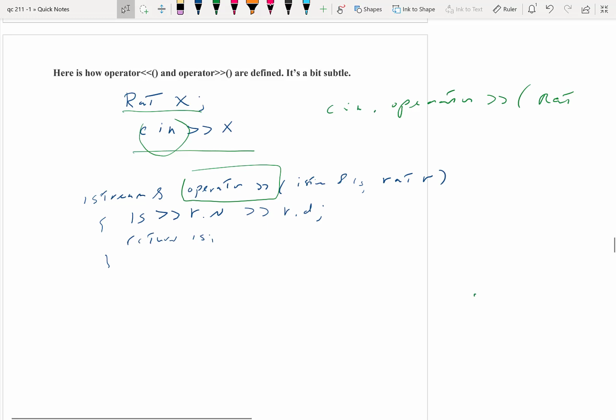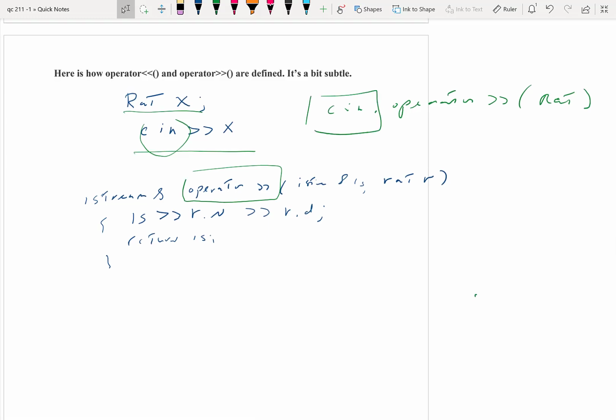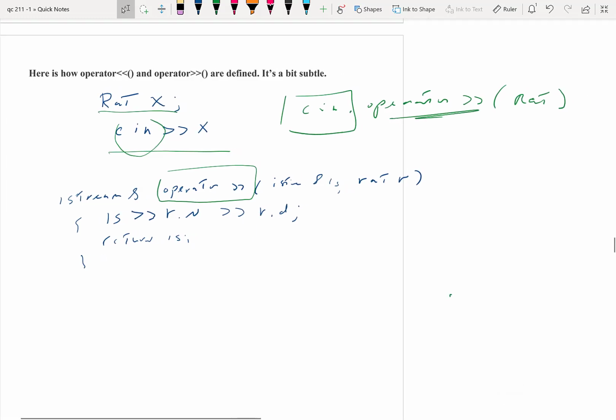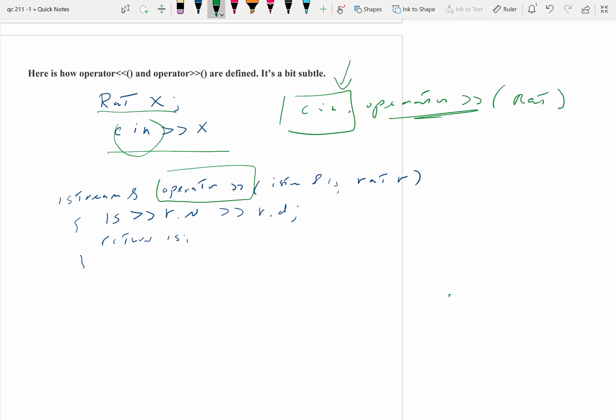But this doesn't work, because we saw that if the operator is a member function of the rat class, it can only be called with objects of the rat class on the left-hand side. Cin, just like cout, is an object of a different class. It's of the iStream class. The other one was the OStream class. This is an iStream object, so I can't do this. So we have to do the same trick as we just did. We have to define a two-parameter function that takes an iStream as its first parameter and a rat as its second parameter.